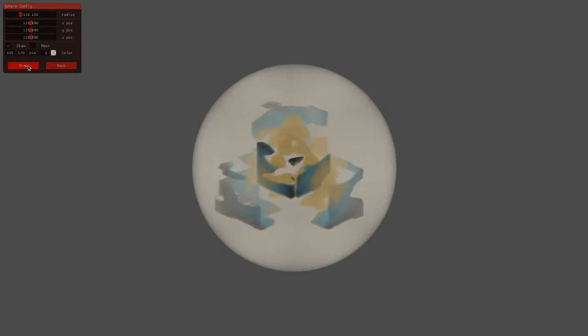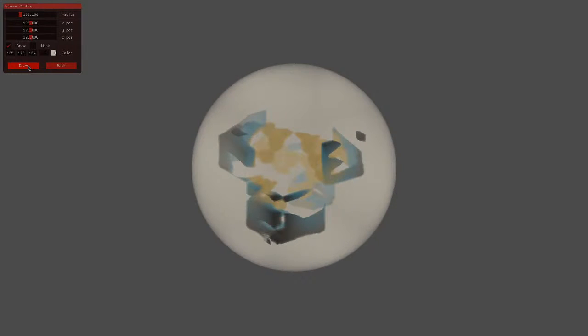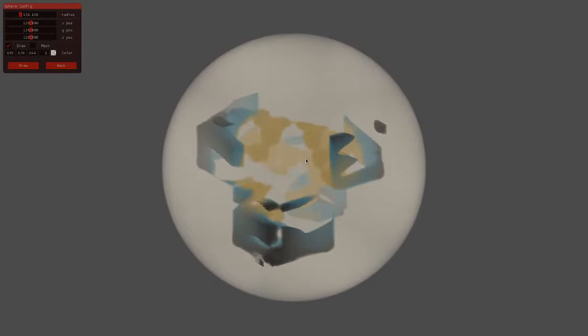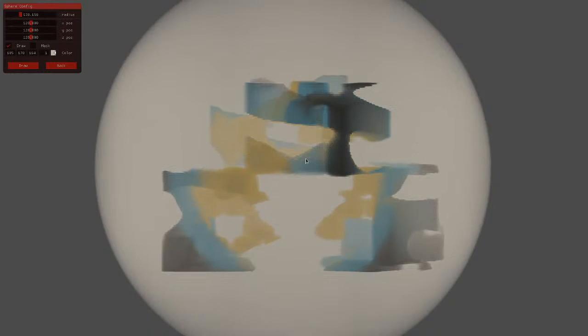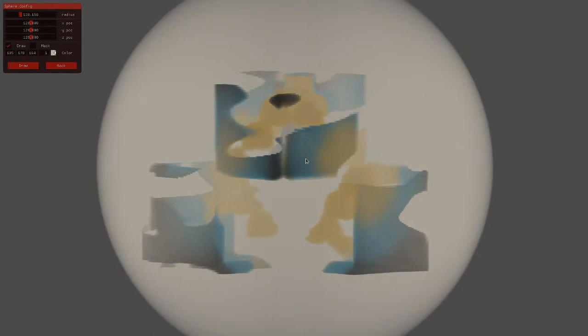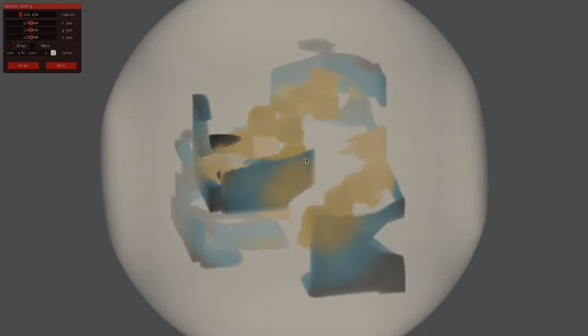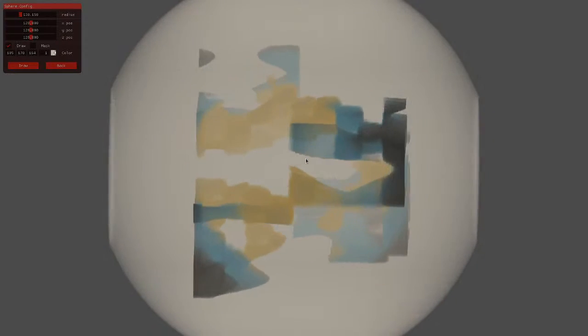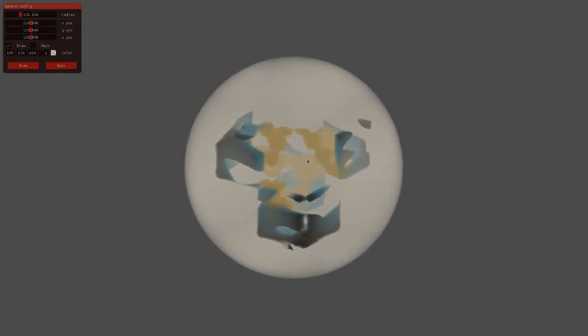So it didn't quite grab everything. But yeah, you can see individual voxels here and fewer artifacts, I guess. You're really only seeing the discrete edges of the voxels for the most part.